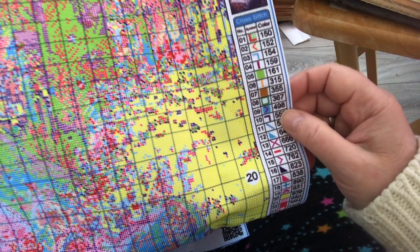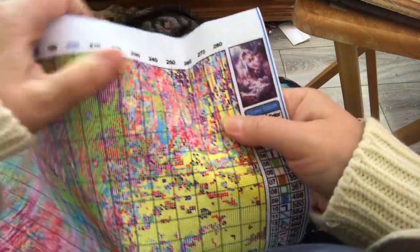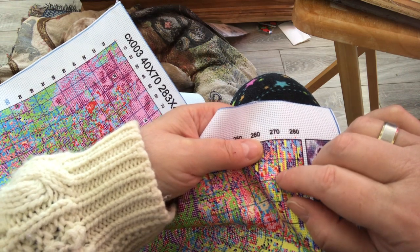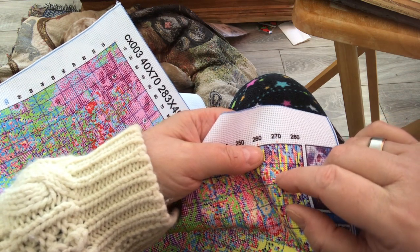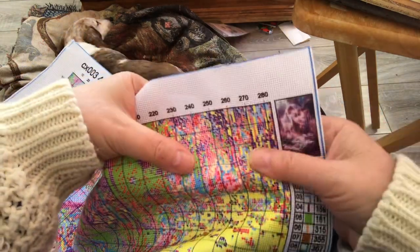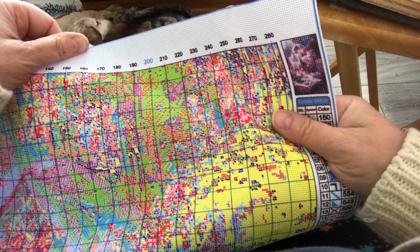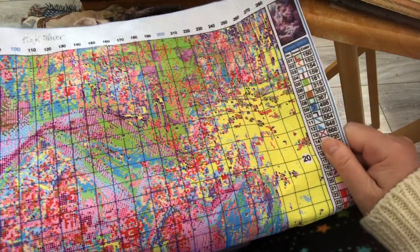I would say that the definition of the symbols is good. There are some, like in here, that are lost in here. So, yeah. But otherwise, I think it's pretty good. They could have used more solid colors, but they didn't. But all in all, I would give this a 4.5 out of 5.